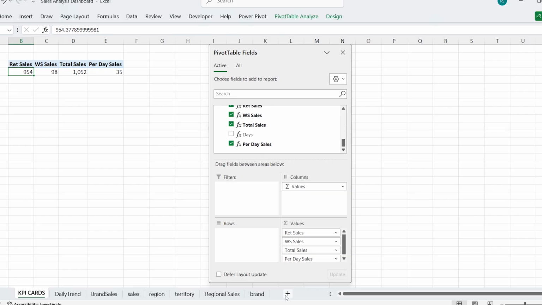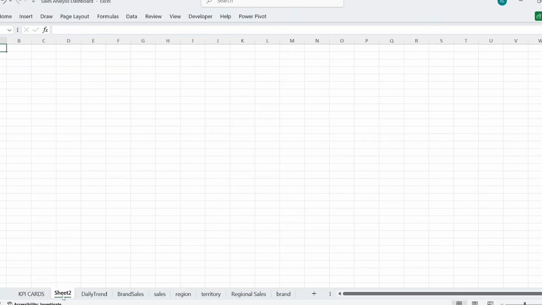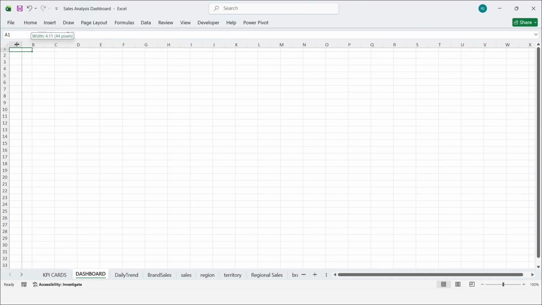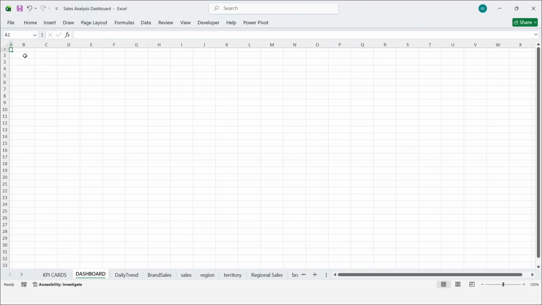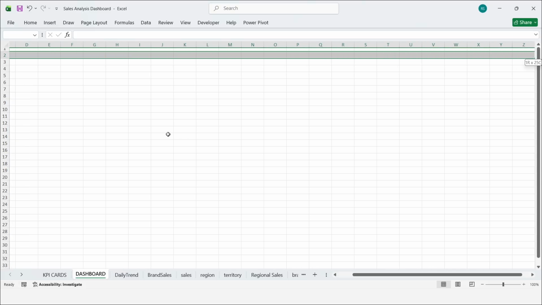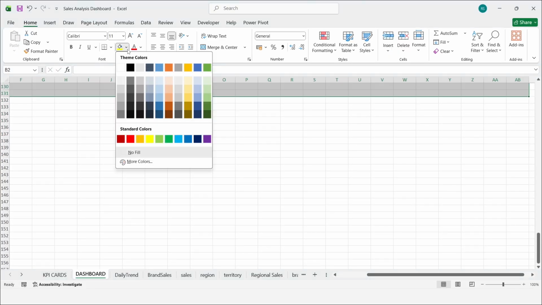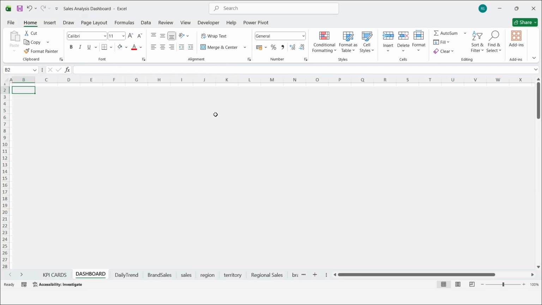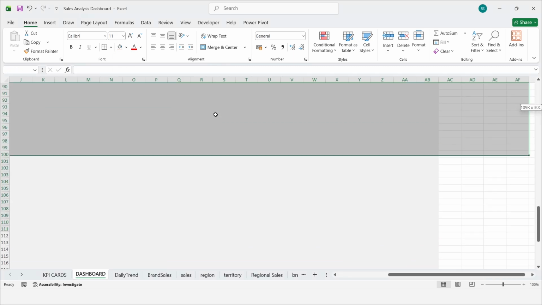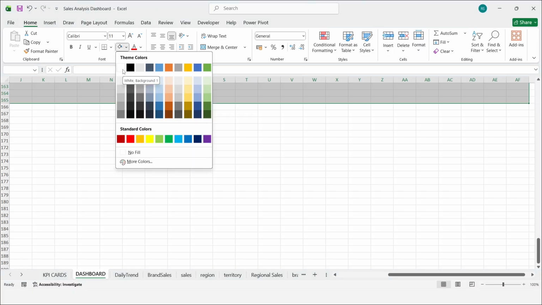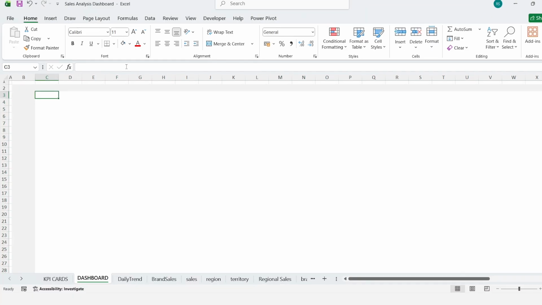First, add a new sheet and rename it to Dashboard. Now decrease the height and width of row 1 and column 1. This gives your dashboard a neat border. Next, select the main area of your dashboard. Under Home, Background, and make it 5% darker. Then select the white area inside and make its fill color white. This will create a nice contrast for your visuals.